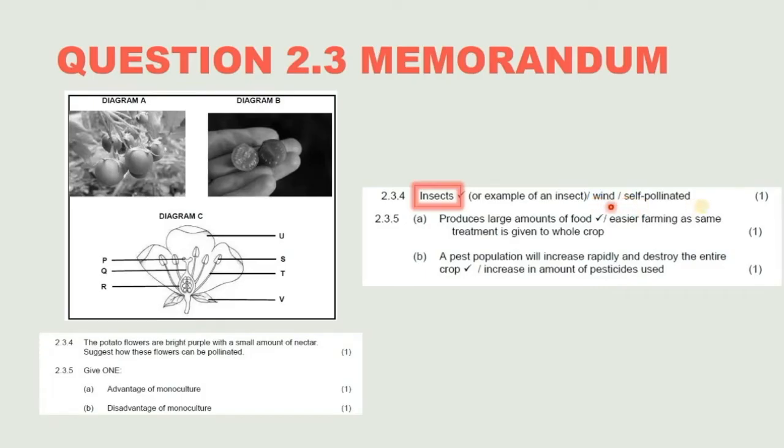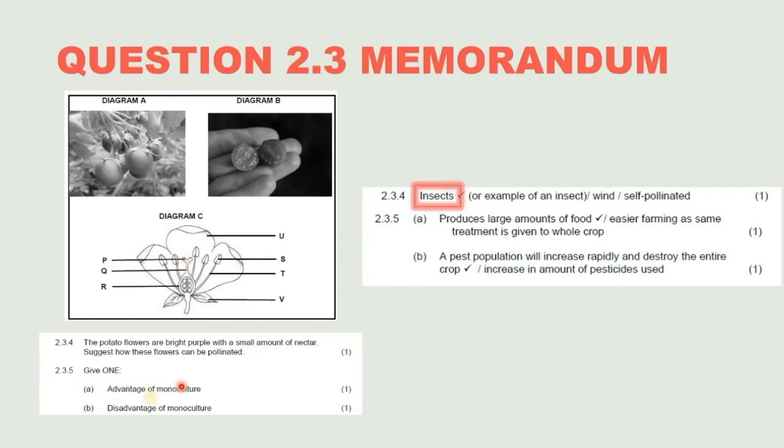And then also you can give self-pollination. So how you know it's self-pollination and not cross-pollination is that this entire structure over here, you'll see that my anther stretches over my entire pistil. So that means the pollen from my ripe anther can then move directly to that same flower's stigma.